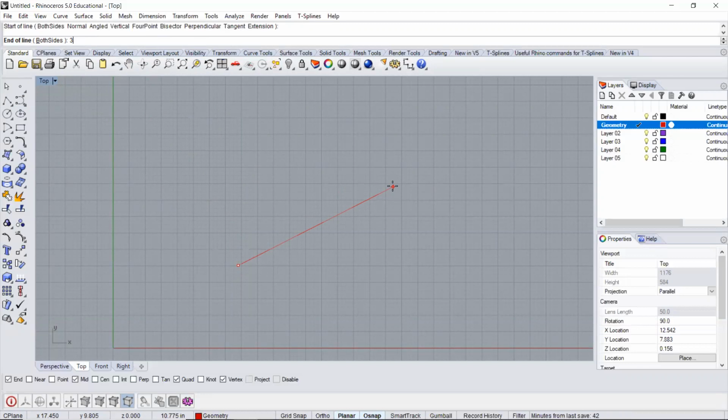Any text or information that I type in will automatically pick up in my command line up here in the top left. Once I put in that 3, I also have to follow that up by hitting the return or enter key. So anytime you input any sort of information into the command line, it always has to be followed up with an enter or return in order to confirm that I've input some additional information. So once I hit the enter key after I said that I wanted my line 3 inches long, I now see a change in the style of my line visually.